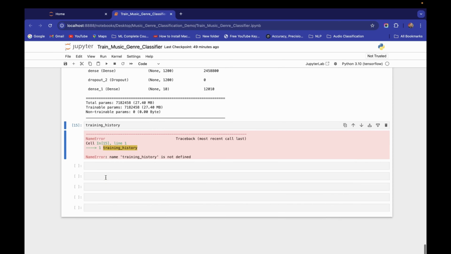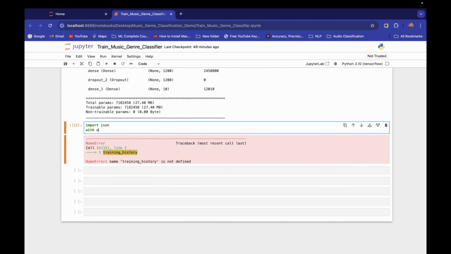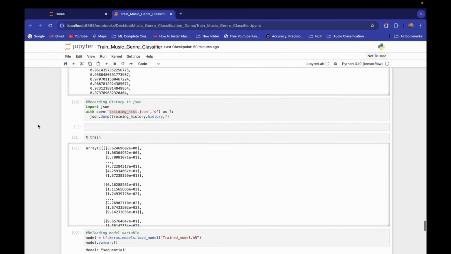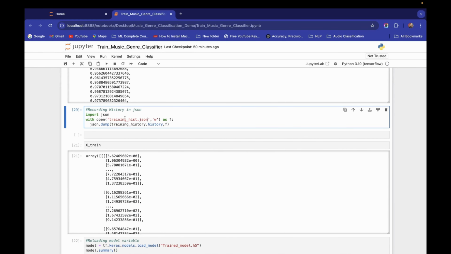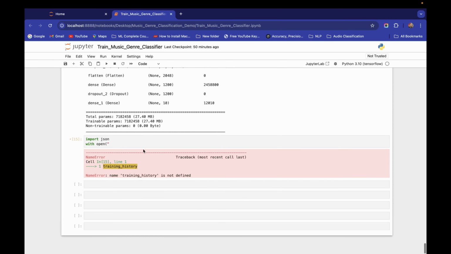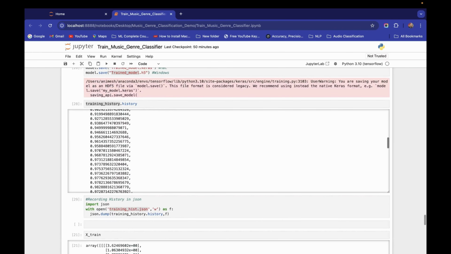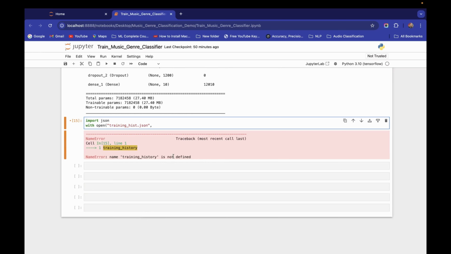Now we have to load this part. For that we have to import json. Then we use with open, and here we have to give this file, and for the mode, earlier we gave write, so here I will give read.